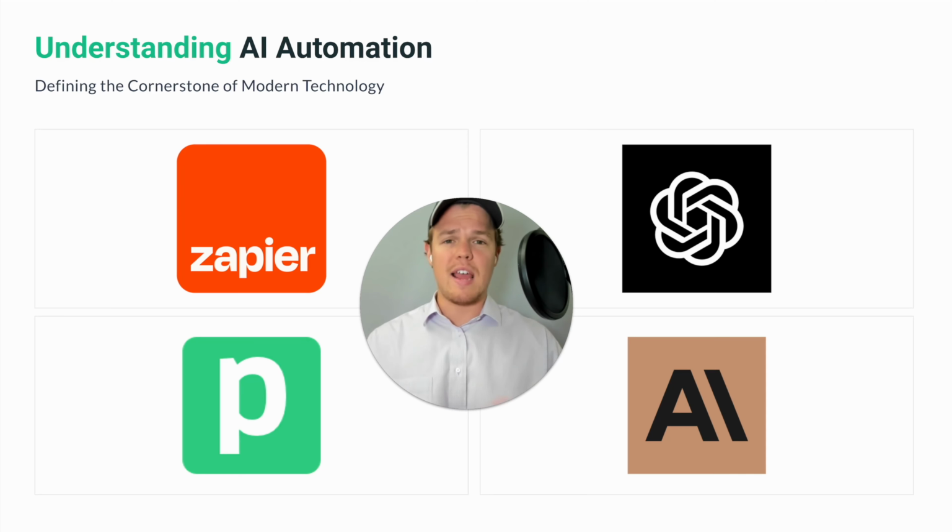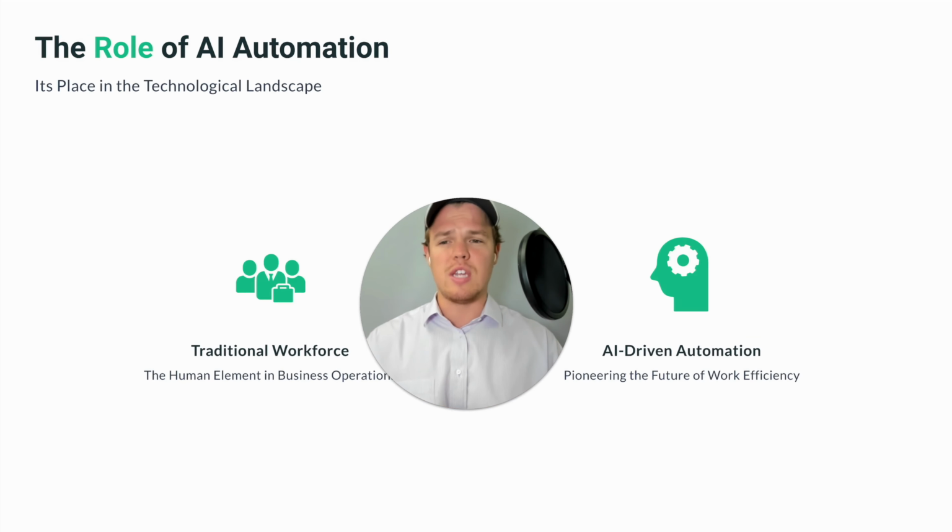Now that we understand the two main building blocks of an AI automation agency, which is going to be the automation software and the underlying artificial intelligence, the next thing we need to understand is the role an AI automation agency plays in the service industry. Essentially, the goal of an AI automation is to take what we see as the traditional workforce, W-2 employees, and figure out ways that we can integrate AI either to eliminate employees or to make the employees' jobs easier so they can optimize their time within that business better.